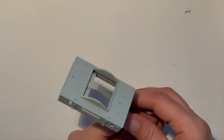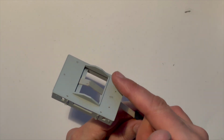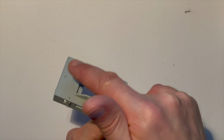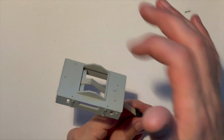And what I'm going to do first is I'm going to paint this area light grey, and then I can mask it off, and then I will paint the rest of it a dark grey. But this section will be just light grey, and then all the rest will be dark grey, and then obviously these sections all will be white.